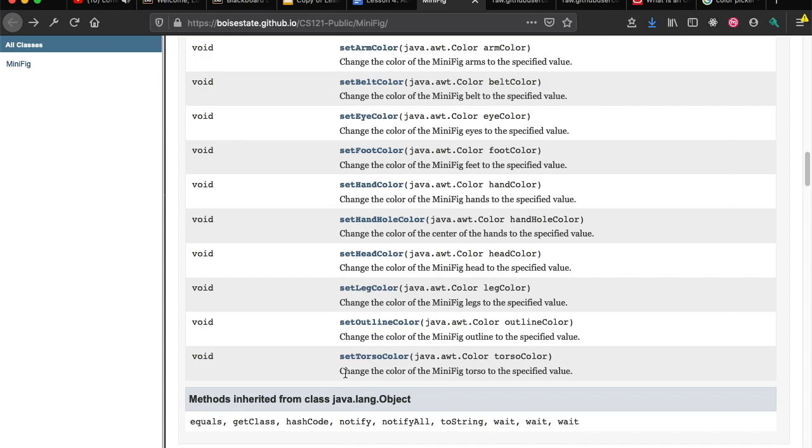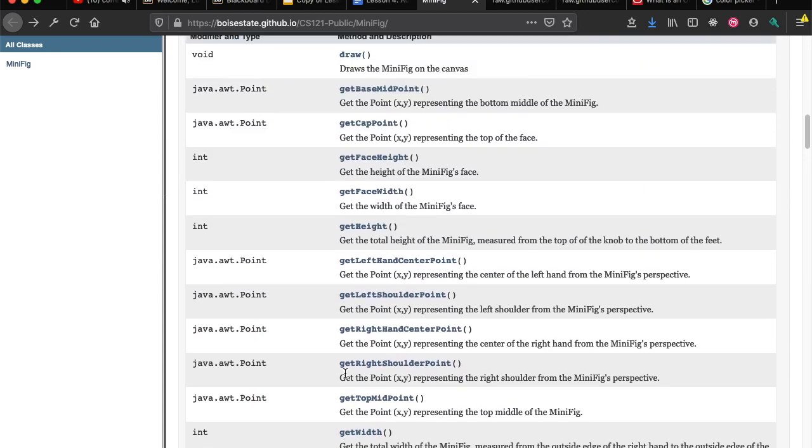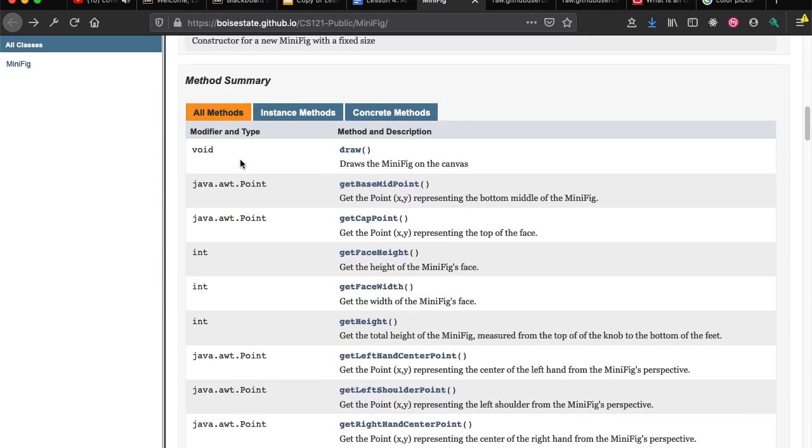It doesn't need to give you back the value that you set it to, because you already know what you're setting it to. Otherwise you wouldn't have been able to pass it in as a parameter. It also doesn't really make sense for it to give you back like the old value, because obviously you're resetting it. You don't care about it anymore. And so same thing with the draw method. It's just going to draw your minifig. There's no reason to return a value there. So we return void. We don't return anything.